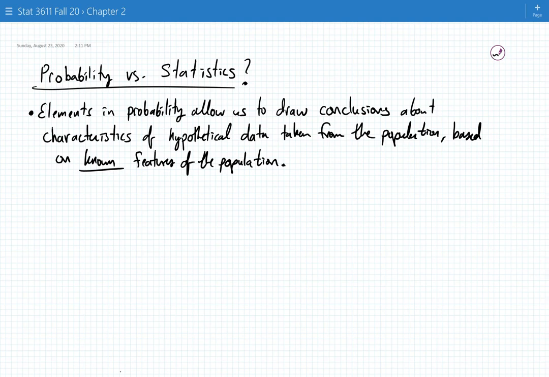A common thing that we'll do throughout this is talk about the experiment of flipping a fair coin a handful of times. Say you were going to flip a fair coin 5, 6, 7, 8 times. You can talk about elements of probability and ask how likely it is that when you flip that coin 5 times you get 4 heads, 4 out of the 5 flips being heads. You can come up with that number, and that's a probability question. But that's based on knowing that it's a fair coin, that theoretically there's a 50-50 chance of getting heads or tails. Without knowing that detail, you wouldn't be able to talk about that probability.